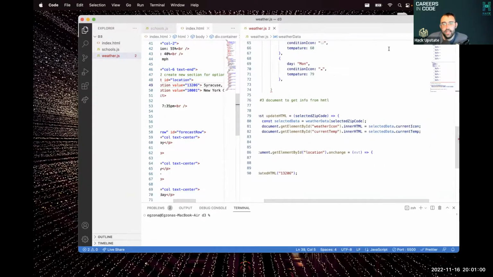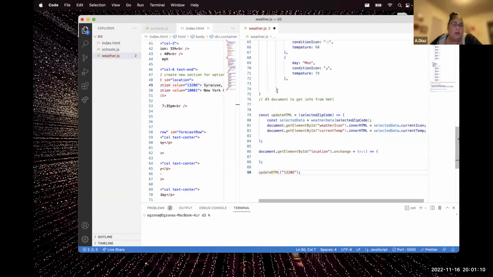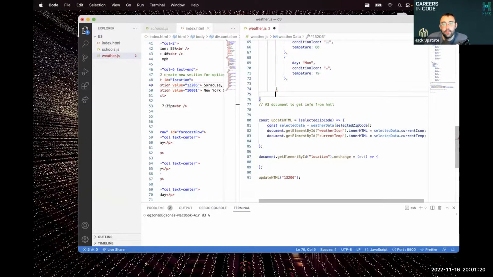You've got updated HTML on line 90. It should just be update HTML 90. There's a red squiggly on 74. It needs a comma. No, it actually needs another closing curly. No, delete the semicolon, hit enter, and then put a closing curly. There you go.